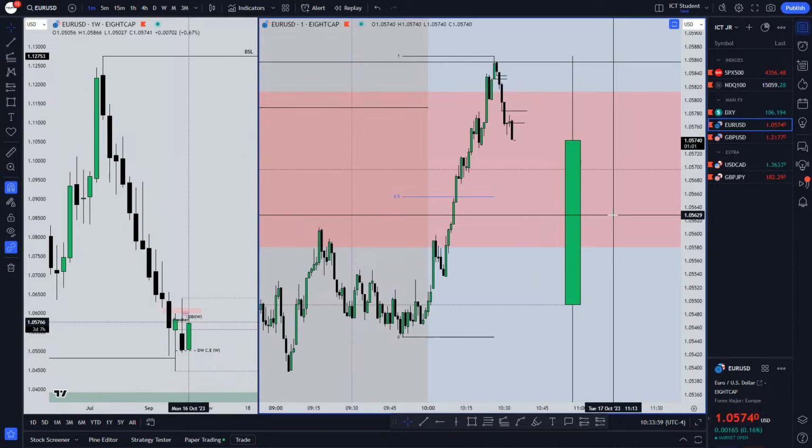A lower time frame market structure shift is less important than a higher time frame PD array. Lower time frame breakers opposing higher time frame order flow are good turtle soup candidates. 2022 model without liquidity taken equals fake. That's what he's talking about. Damn, he's going in, man. He's preaching. He's preaching to me.